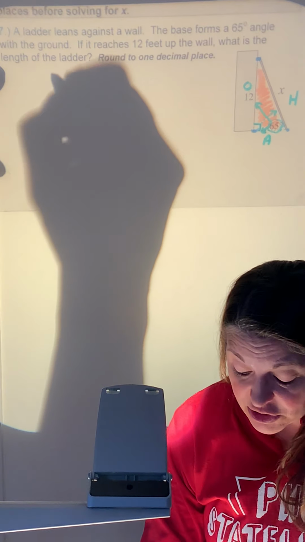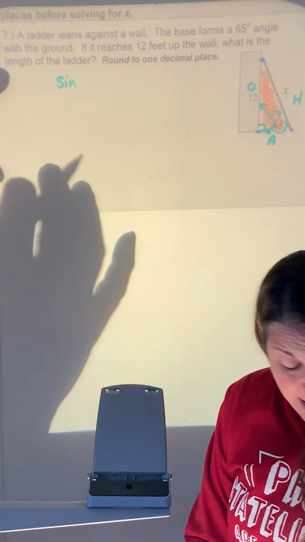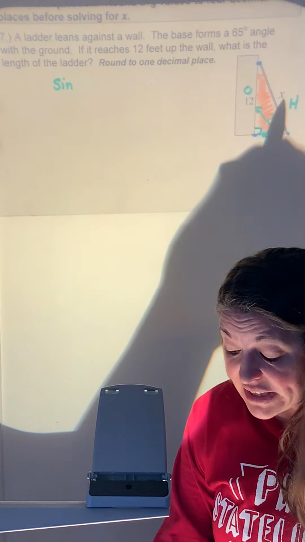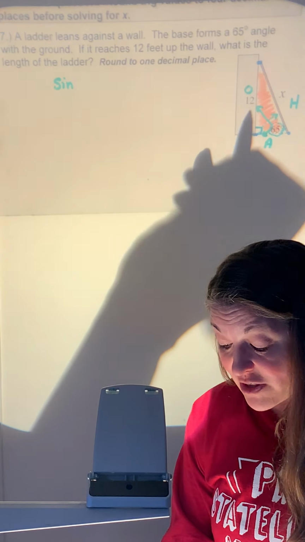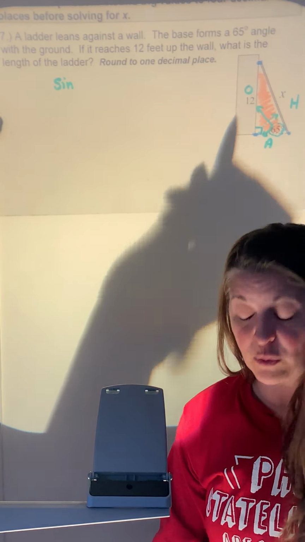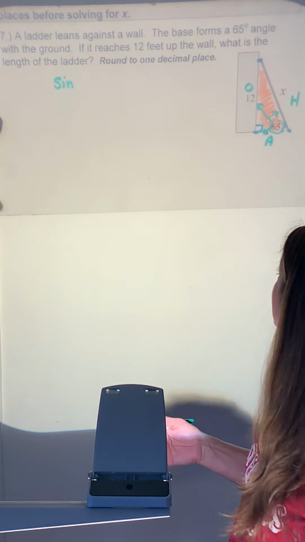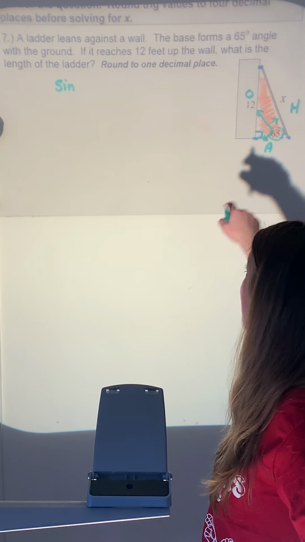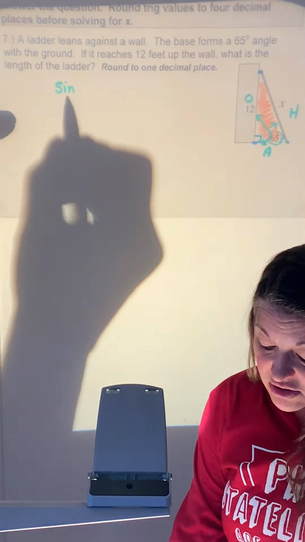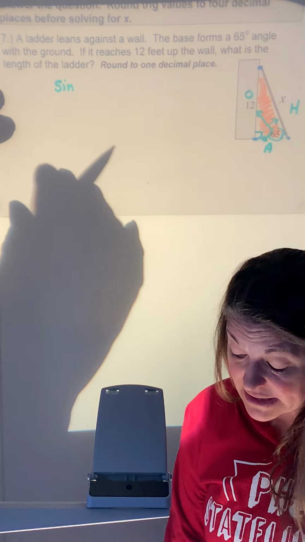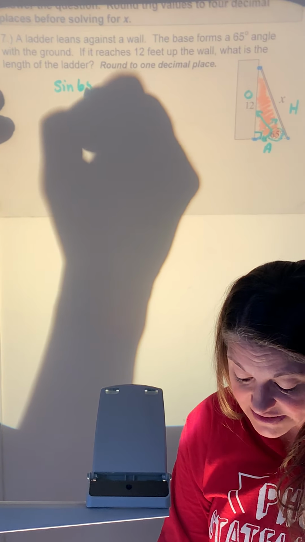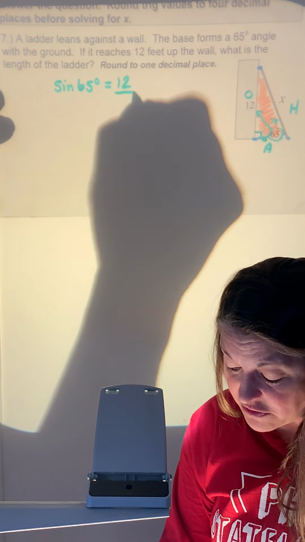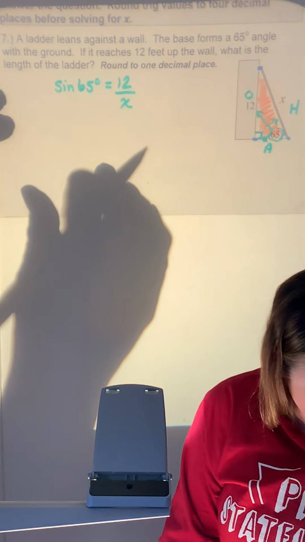Now again, it told us to use the sine function, but hopefully that makes sense, because there was really no other one that we could use. We need the x, which is the hypotenuse, and the only other number they give us is the 12, which is the opposite. So the only possible thing to use would have been the sine. We wouldn't have been able to use the tangent because we don't have anything there for the adjacent. So setting up our equation just the same way we did up top, we've got the sine of 65 degrees equals the opposite, which is 12, over our hypotenuse, which is x.